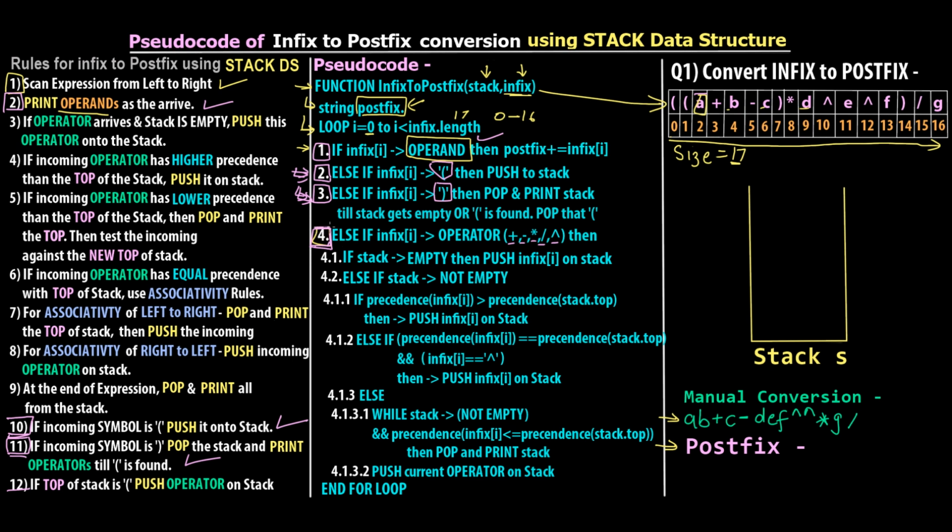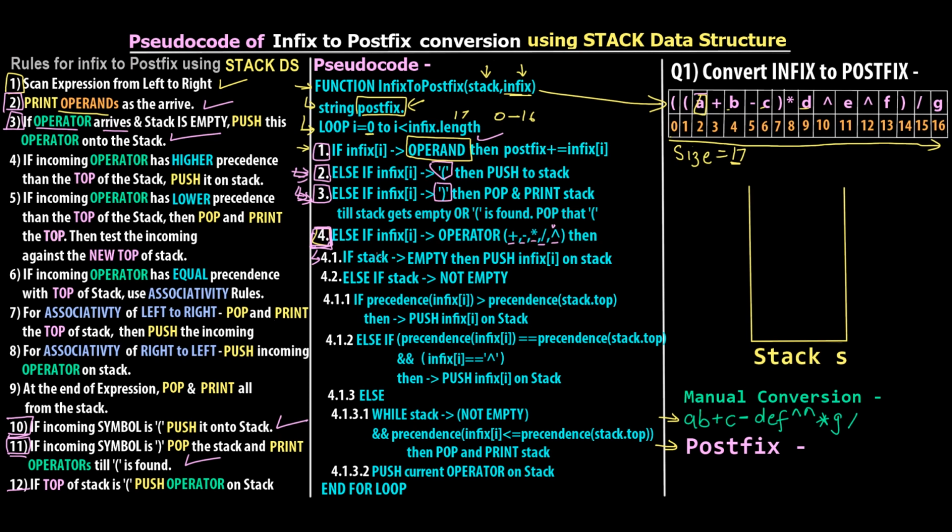So if it is an operator, we are going to execute step number 4. Inside that we have 4.1. So if it is an operator and if the stack is empty, then we have to push that operator onto the stack. So this is basically rule number 3. If you read rule number 3: if an operator arrives, operator means anything which is plus, minus, star, divide by and raise to, okay? That's what an operator is. If it is an operator and the stack is empty, you simply push this operator onto the stack. So that's rule number 3, and we've covered rule number 3. Now let's say the stack is not empty, right?